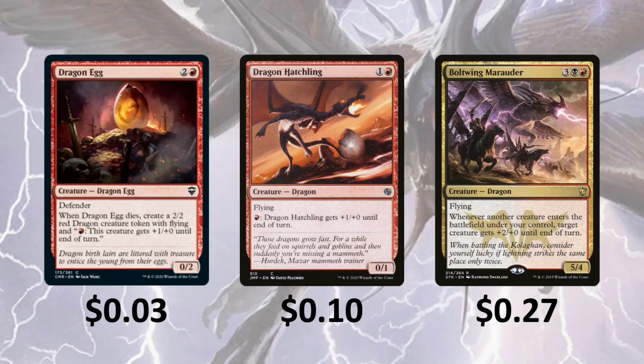Boltwing Marauder, flying, whenever another creature enters the battlefield under your control, target creature gets +2/+0 until end of turn. So let's just make 1 Dragon super big and swing it for a ton of damage with that 1 Dragon.